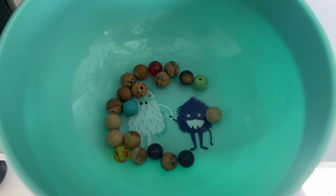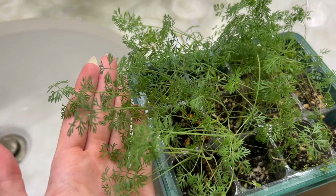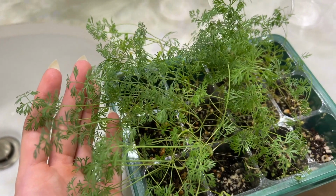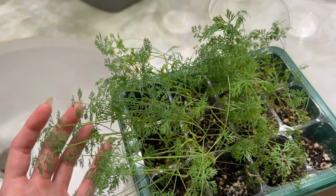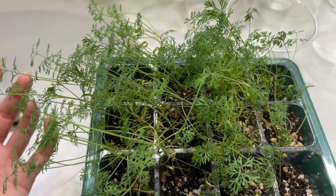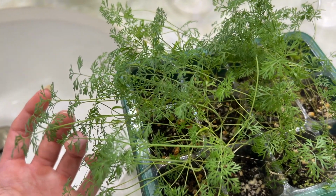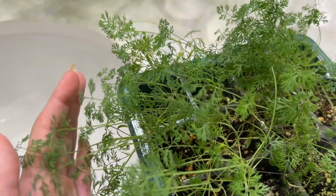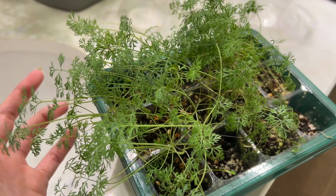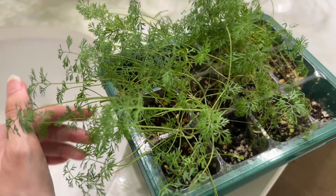I need a little break from fixing things right now and making things, but this is what I need to do next. I decided to do the dill instead of fixing my bracelet because I don't exactly know if I want to fix that with thread or with elastic again, because the elastic didn't really seem to last very long. I redid it only back in December, so 6 months ago, and granted I never take it off, so it makes sense that it broke, but I don't know if I want to make it again with the elastic or with thread, so I'll decide that later.